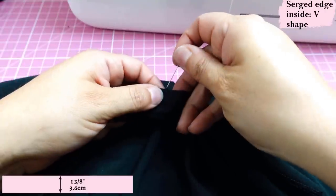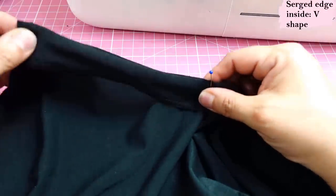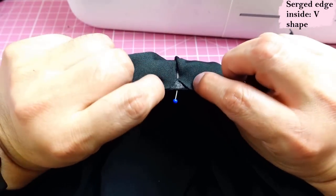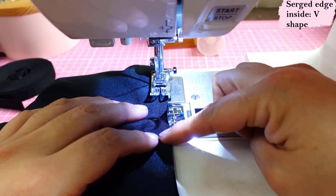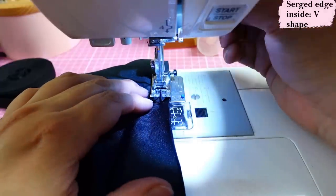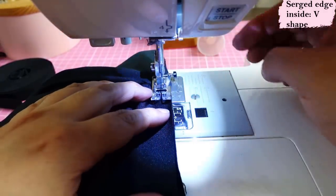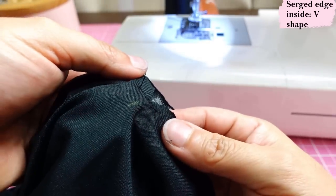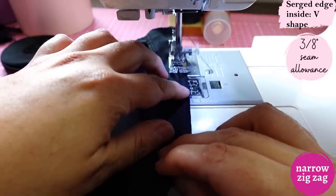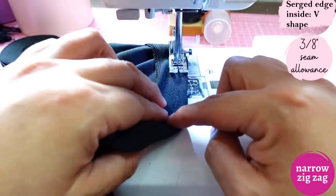I've put a pin at the center front of the binding so it matches the dot exactly, and the rest matches up. The technique is the same — one straight stitch — with the difference that under the V you have the area open. I'll sew with the binding on top and the neckline on the bottom. For the little V part I want to see the snip clearly, so I sew about 3/8 inch from the snip in both directions first, then flip and sew it the normal way, stretching the binding to meet the neckline.